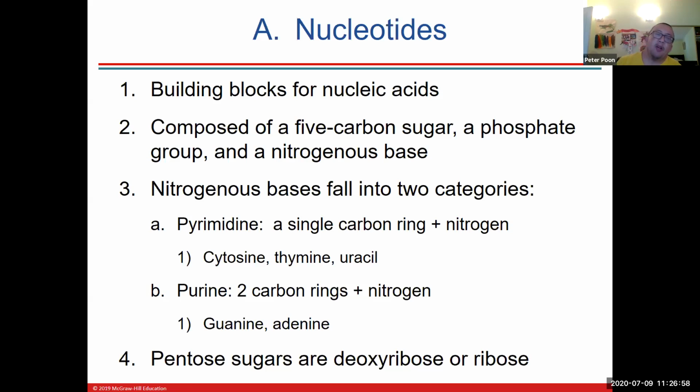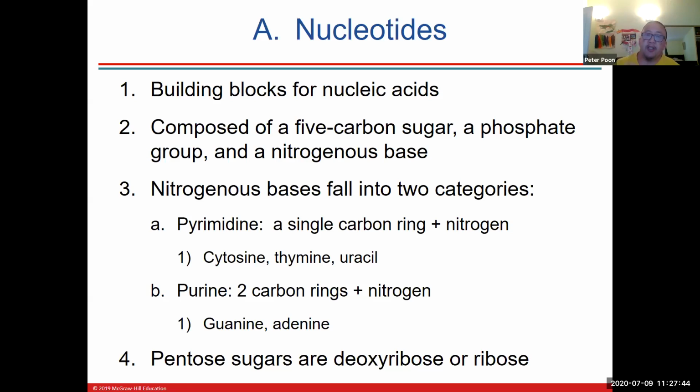The way I remember is pyrimidine, pi. Pi is a circle, so 1 single carbon ring. And what you do with pies, you cut them. So C-U-T. Purines are 2 carbon rings: adenine and guanine. The way to remember this, usually I just remember it's whatever the pyrimidine isn't, but pure, and then Ag is the scientific abbreviation for silver, so pure silver.